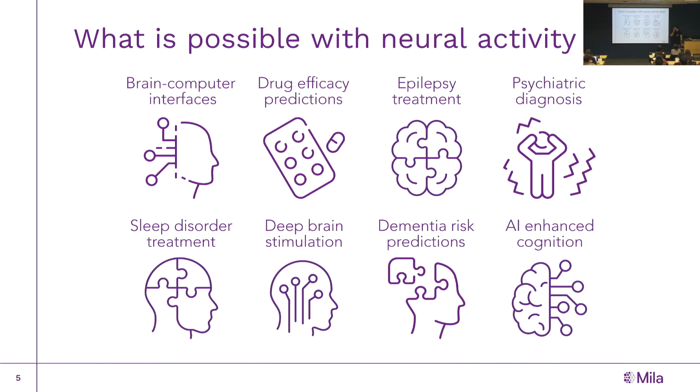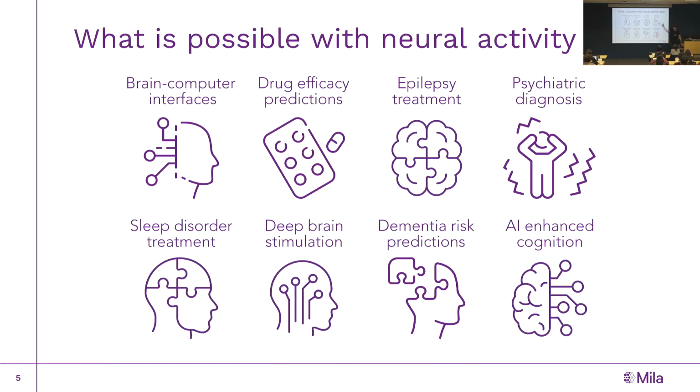Drug efficacy prediction is a huge thing. People react very differently to psychiatric drugs, and we have no way of detecting right now who's going to respond well to a given drug. Currently, it's just trial and error. Doctors throw drugs at people and you keep doing that until one of them sticks. But if you could record neural activity and say, oh, you've got this neural dynamics type, you're going to respond well to this drug, boom, great, cut out 3 to 4 years of misery in a patient's life.